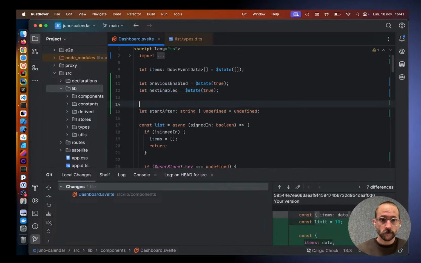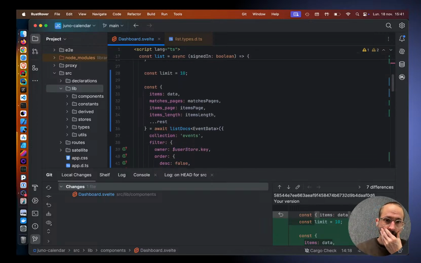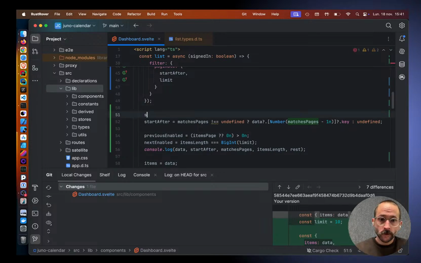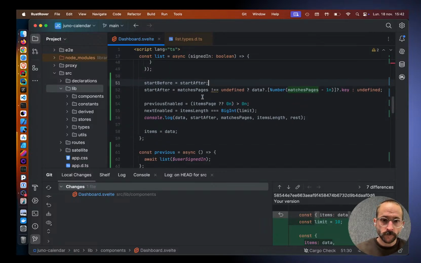So the first time we list, start before equals the previous start after. Okay. And then when I come, I say, oh, that was the previous one.